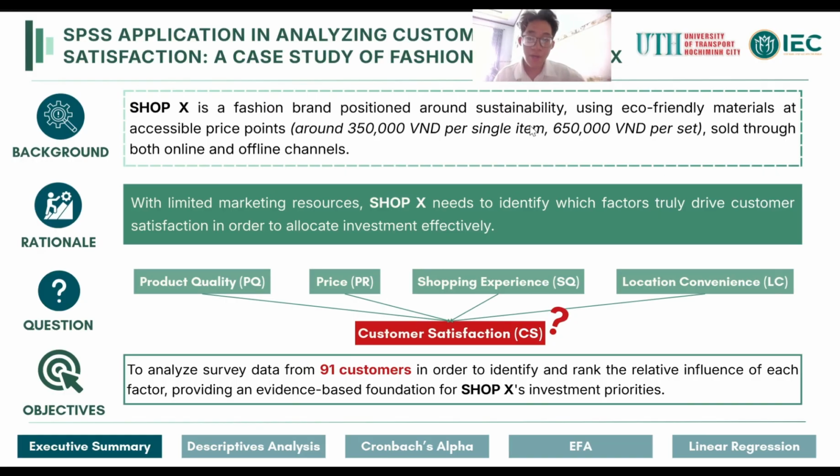But I want to put it in a real case study to make it applicable in real life. So I decided to imagine this data belongs to a fashion shop, which I will call shop X. With the background, shop X is a fashion brand that focuses on sustainability and uses eco-friendly materials, and the price of an item there is about 350 thousand Vietnam dong.